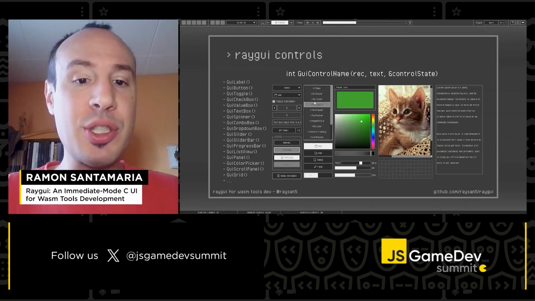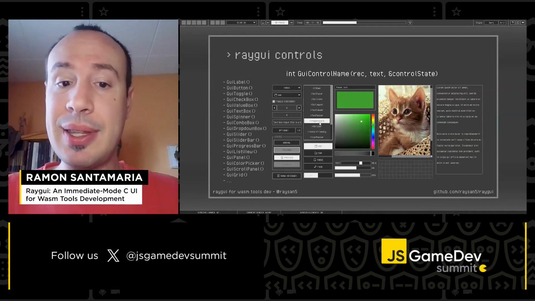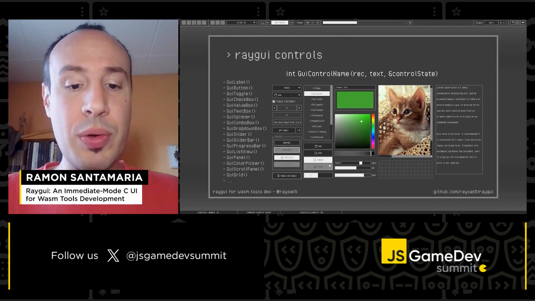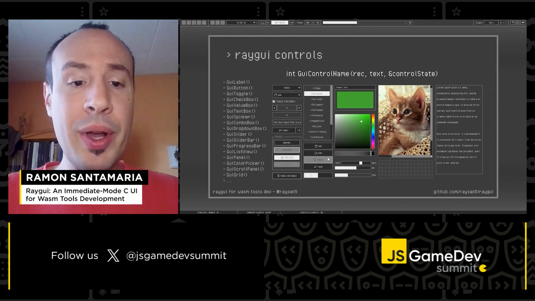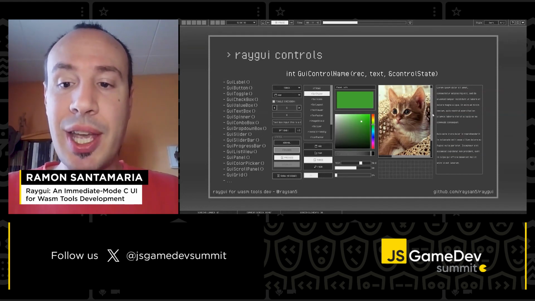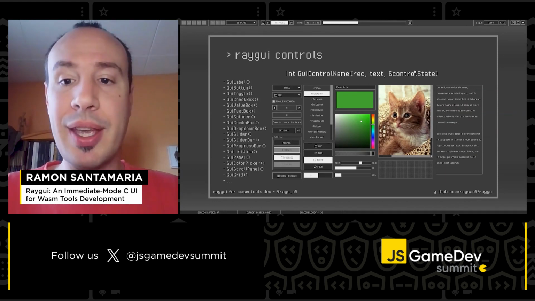For example, in the case of list view, the selected item. The same for the toggle group. In the case of the panel, it returns the scroll bar position, the scrolling. Those are the variables returned.